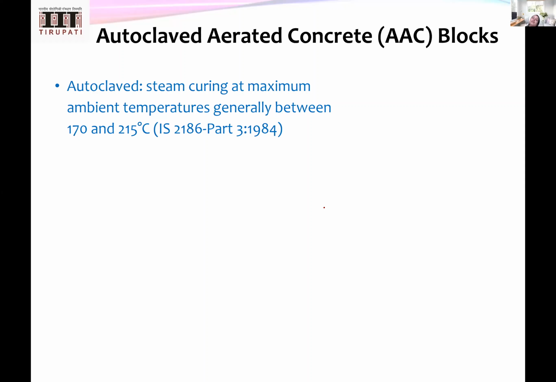Then we are actually creating another issue. I want the material to be lightweight, right? My first objective for this material is to have a lightweight material. If I reduce to an extent, I could find an optimum amount of aluminium required for this. People have already worked that out. If I reduce it further, I'm reducing the possibility of gas generation and porosity in the material. Obviously, the material becomes more dense, and that's not useful for me.